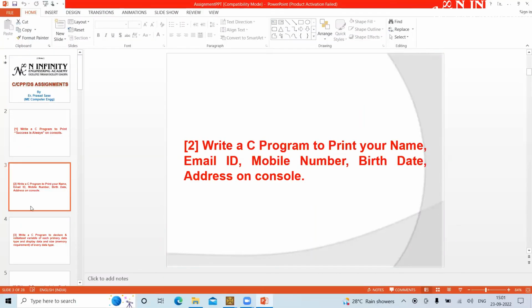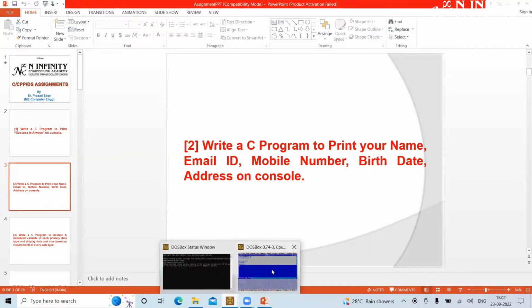The next problem statement is: write a C program to print your name, email ID, mobile number, birth date, and address on the console. To manage the solution of this, we'll be using various printfs to print this information.